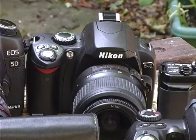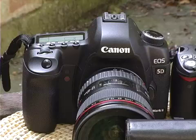And that way you will hopefully end up buying a camera that gives you the results that you want and which you enjoy using. So I hope that's given you some useful ideas for things to look out for when you're considering buying a new digital camera.